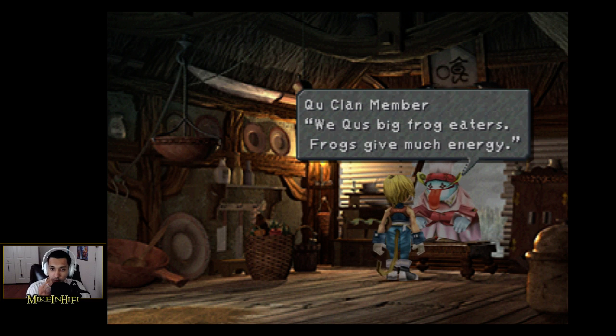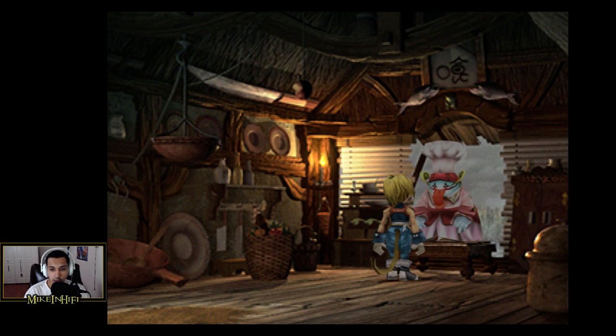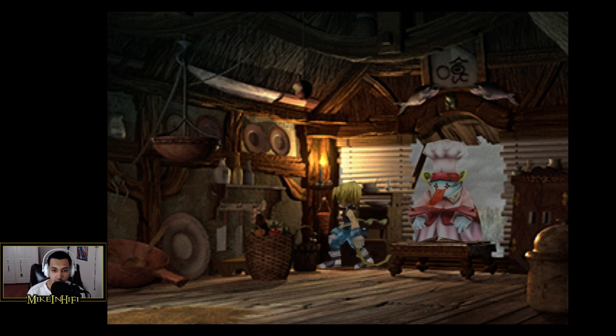You clan member. We choose big frog eaters. Frogs give much energy. That's it? That's all you say? That's all that you say, huh?